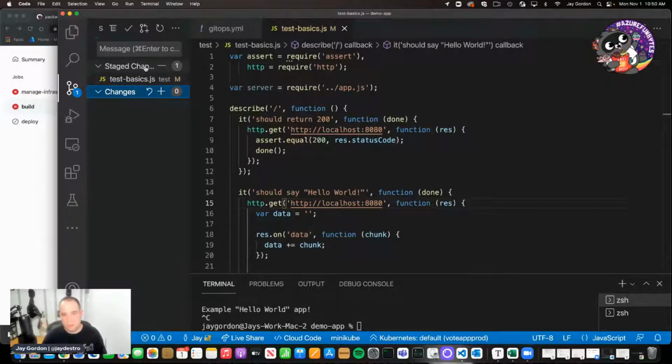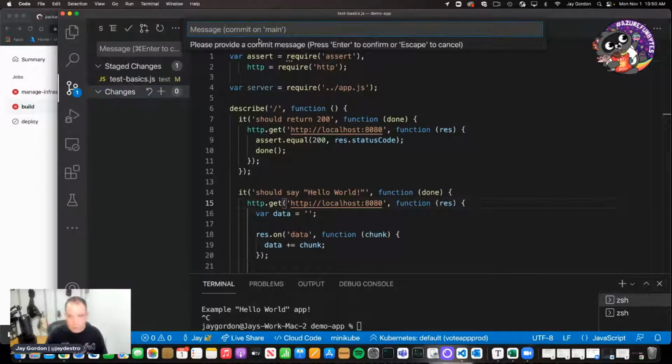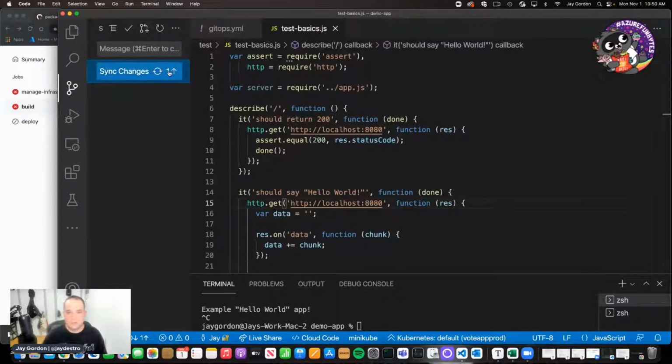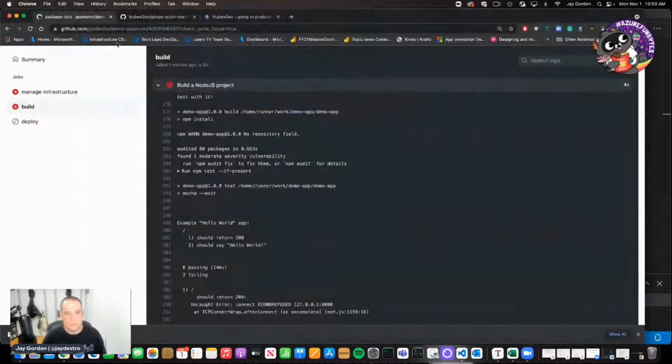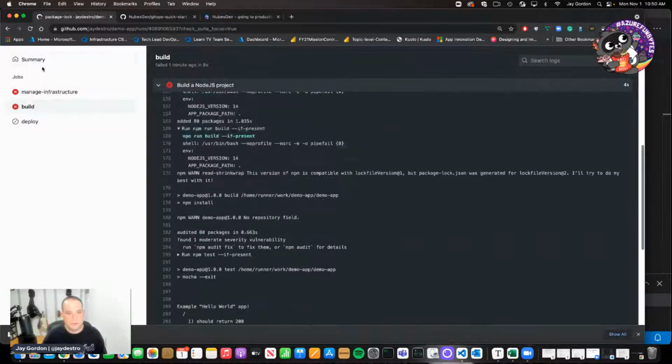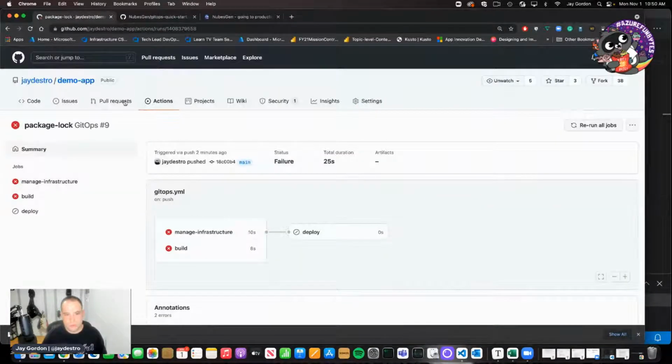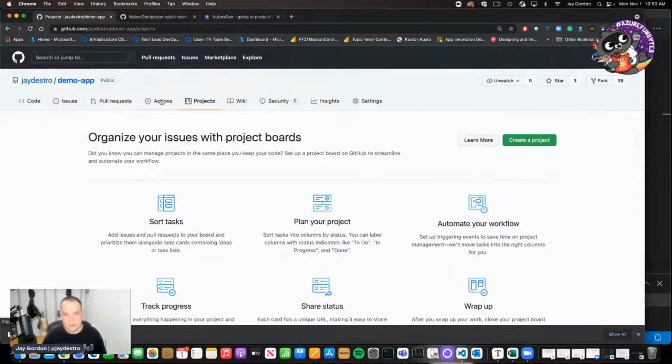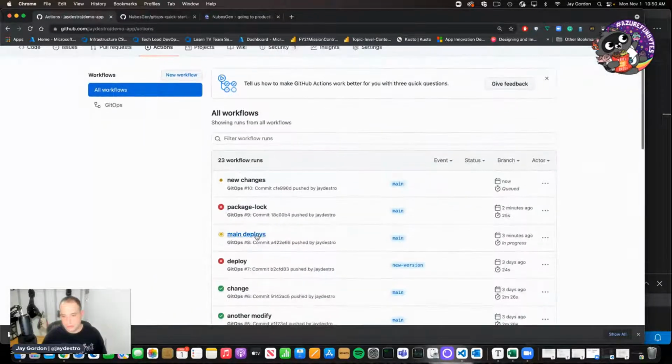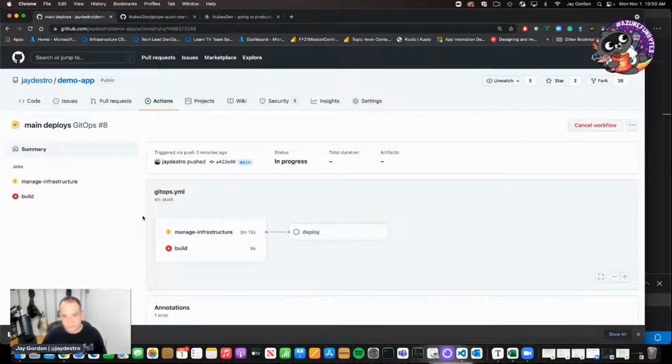And because we're working on the same repository, what's going to be happening is the first build is going to continue creating the infrastructure. So new changes. We'll sync those new changes. And so our infrastructure is actually going to be built based on this main deploys.